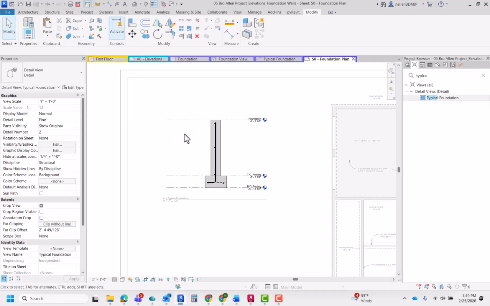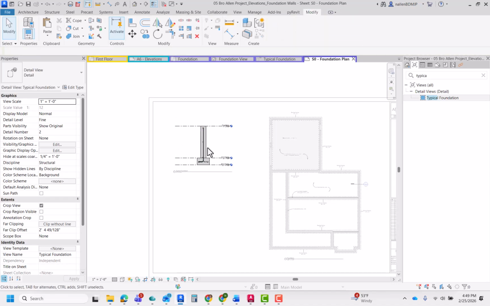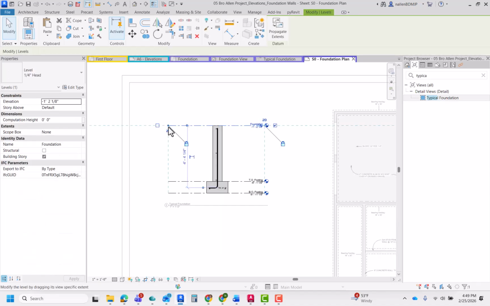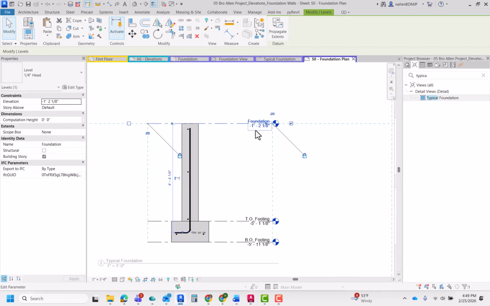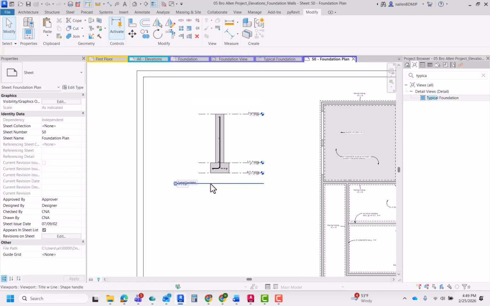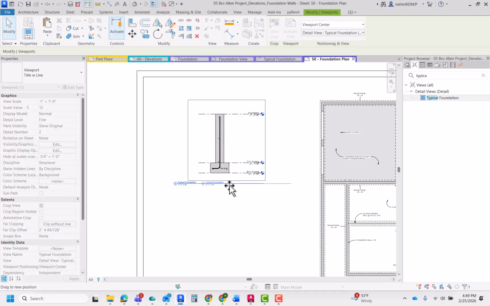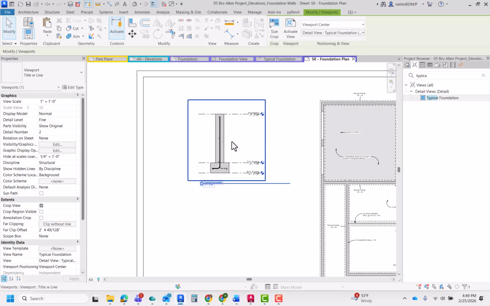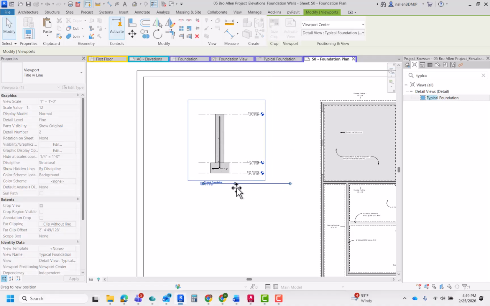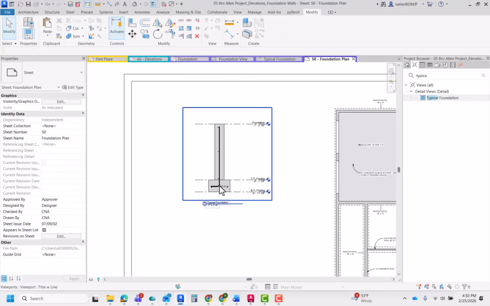And let's keep in mind that as long as I click inside of this viewport, I can make changes right here. And one thing I might do is just pull this over, because I really don't need that level to extend out quite so far. And then the next thing I'm going to do is select the label for a typical foundation, and I'm going to pull that over towards the right. Then I'm going to click on the viewport so that the grip will show up here, and I'm going to pull that back towards the left. Okay, and I'm just trying to get this to kind of sit directly below the typical foundation, below its detail.